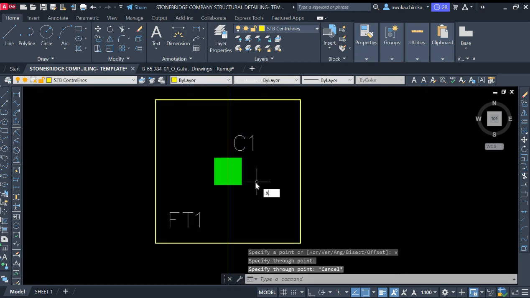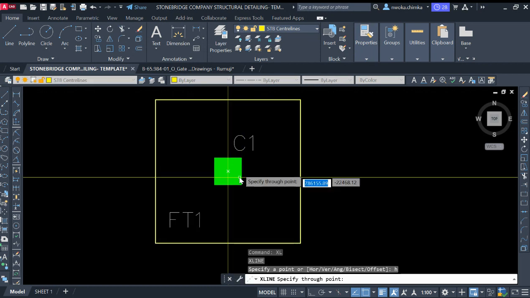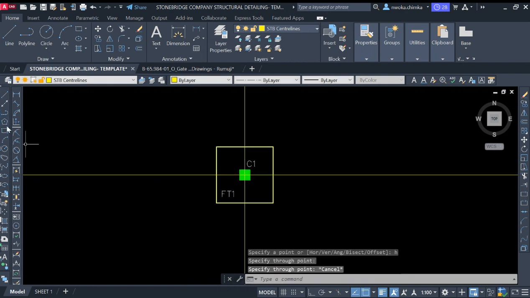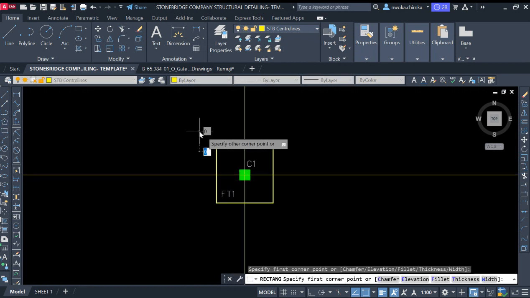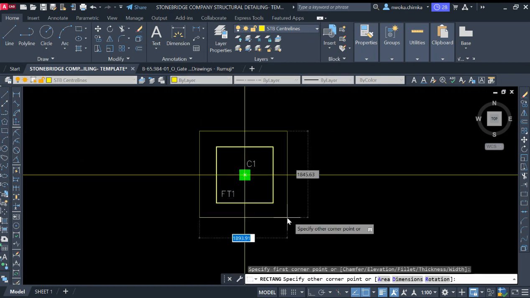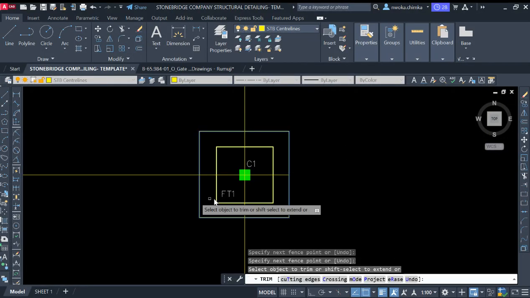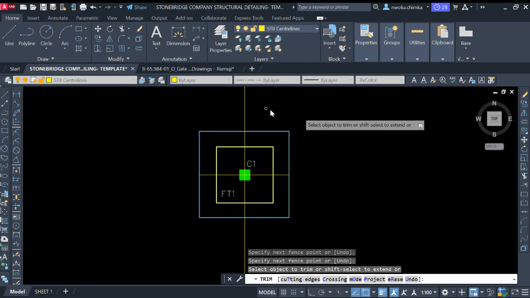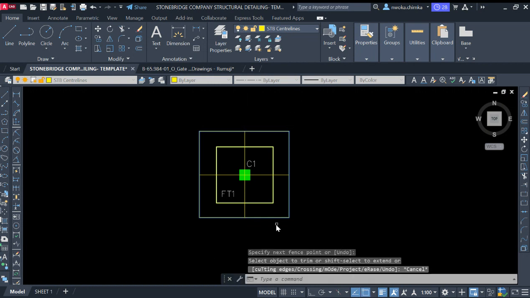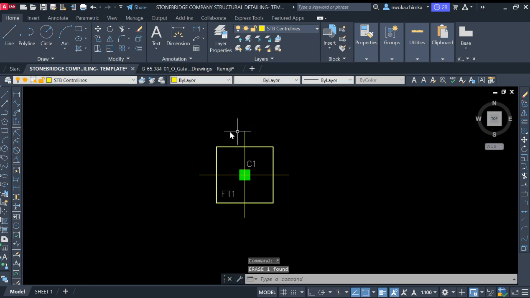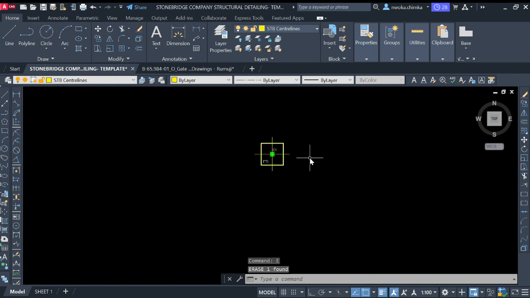And I'll do again XL, enter, H for horizontal, enter, and I'll place it here. Then I'll just form a rectangle, just any little range which I want. The whole issue is just to trim off this right now, because this is too long. I'll trim off this and take this off and take this off also, then delete this right now. So I have now created my center line for this footing.